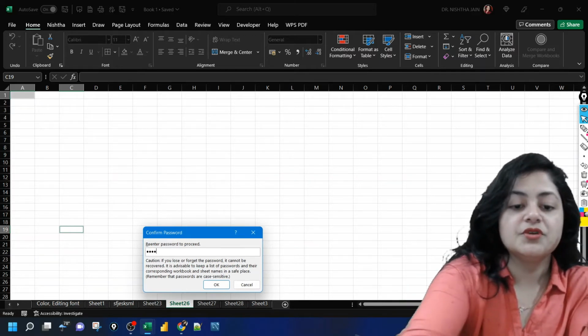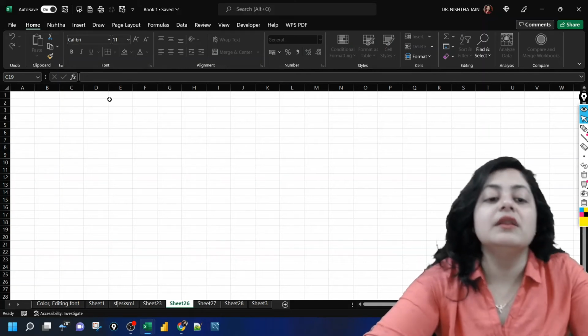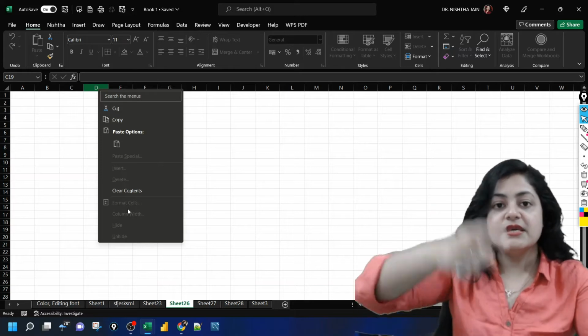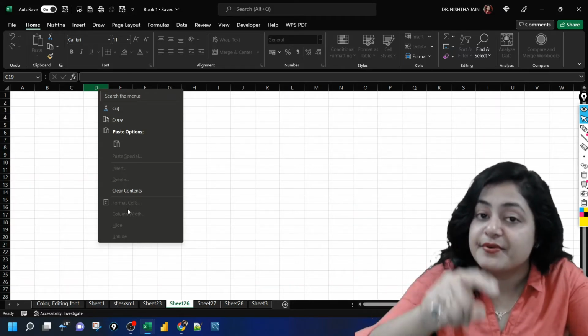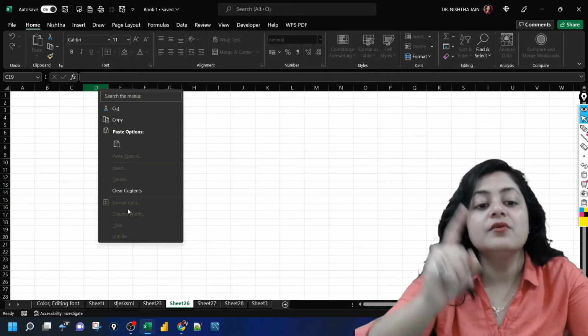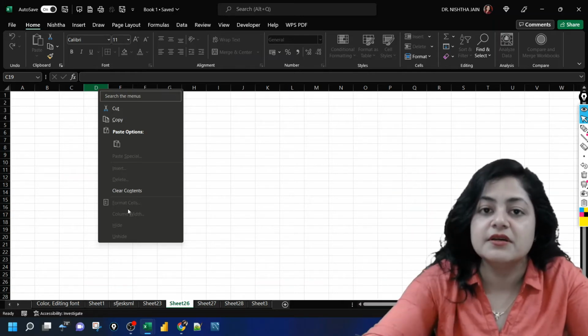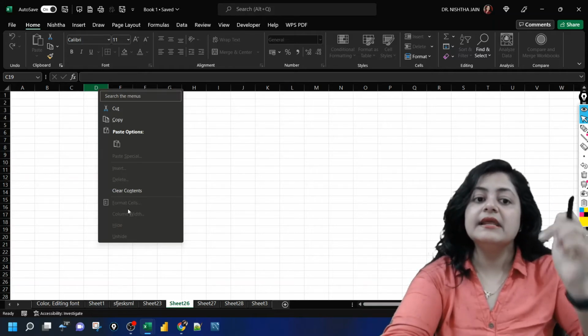It is asking 1234, and okay, fine. Now let us try to actually delete. You see all options are not highlighted because this is a protected sheet, so no one can work on it. Even I can't work on it until I enter the password which I have entered to unprotect the sheet. So nothing can be done, only cut copy.